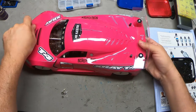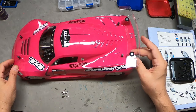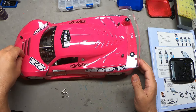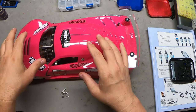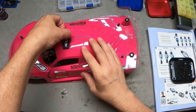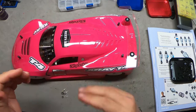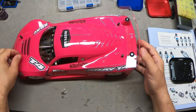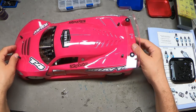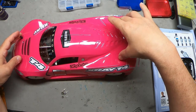Okay, now something that's important is that you make your holes a little bit larger than they need to be. The last thing you want is for these things to be really tight. We've gone through a lot of effort to make sure that the car has a certain amount of flexibility to it. And the sticker's peeling a little bit. You want the body to be able to move a little bit, and you want it to be able to flex. You don't want it to try to control the chassis.